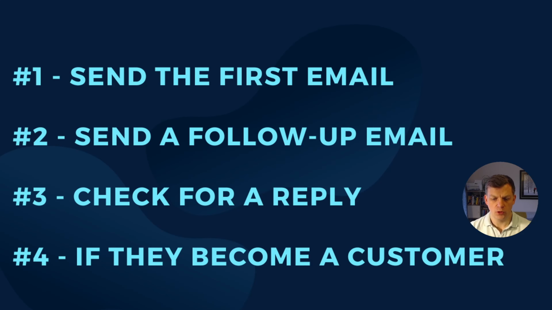Okay, so we want to create an automation that will do cold outreach for us to get as many leads and customers as we possibly can. A lot of people just show you how to send the first email, but that's only the first step of the process. So you want to create an automation to send the first email. Then you want to be able to do a follow-up email, which is a different template.